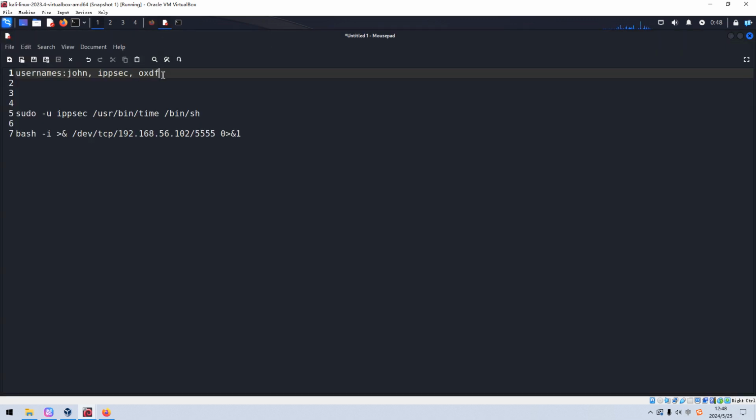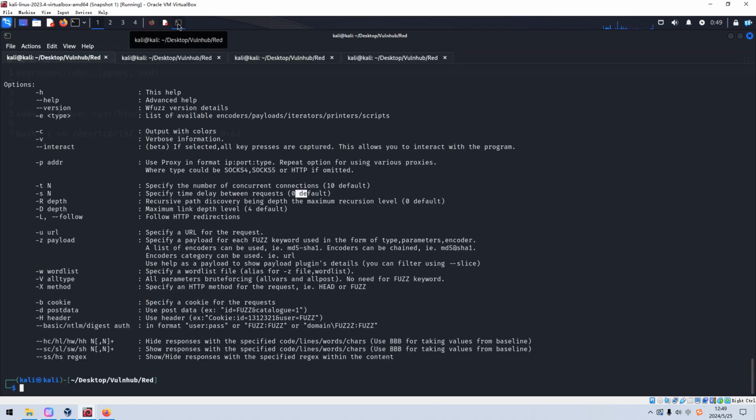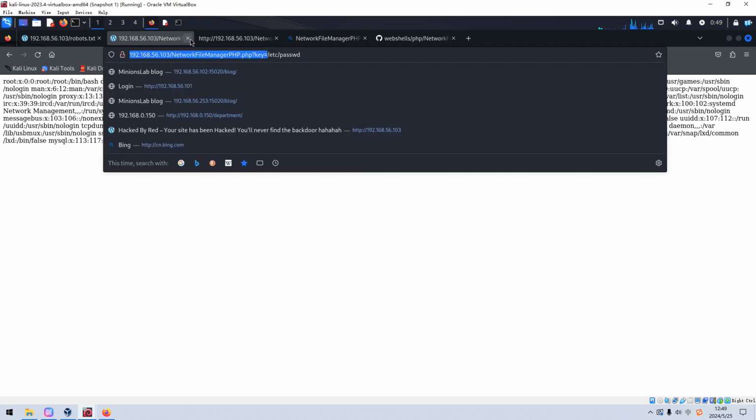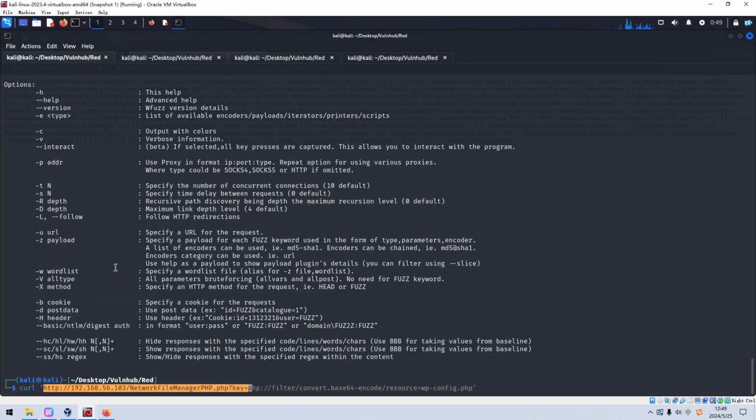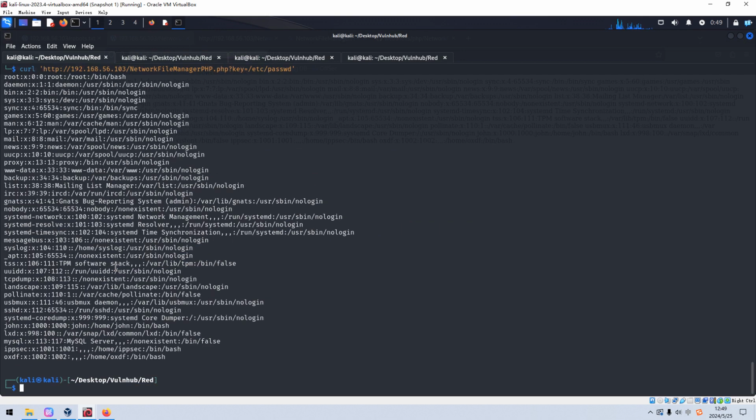So far, we have learned that the target is vulnerable to a local file inclusion vulnerability. Next, we need to exploit this vulnerability to our advantage. So how to do it? Maybe I can use the command line to enumerate or retrieve more data from the target. We can use curl, copy this one, oh sorry, not this one. We can copy and put it in here, and we want to get the password file. Again, as you can see, no problem.